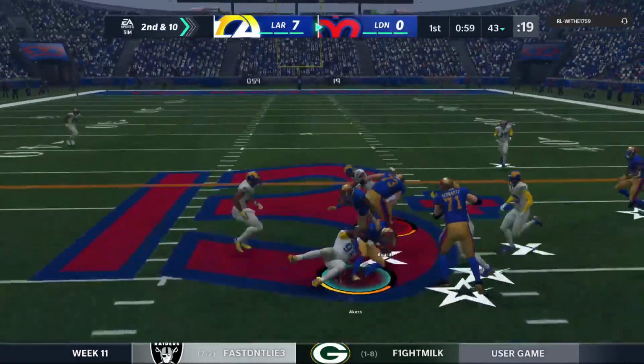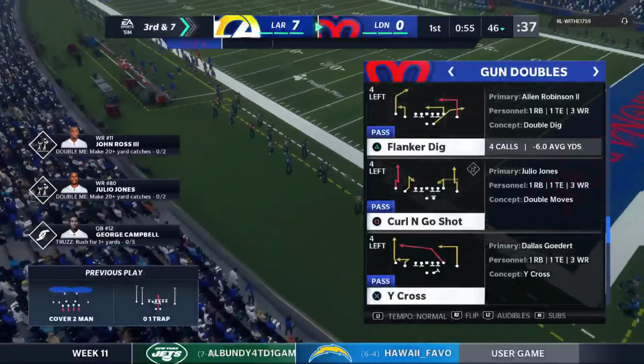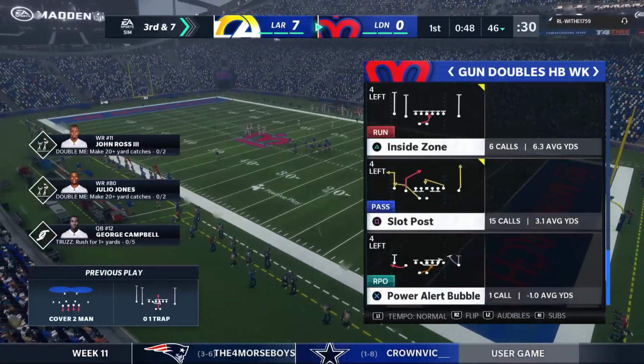On 2nd down, Akers. And he'll take this one across the 45 up to about the 46-yard line. He'll get only 3 there, so it leaves him with a 3rd and 7 ahead.